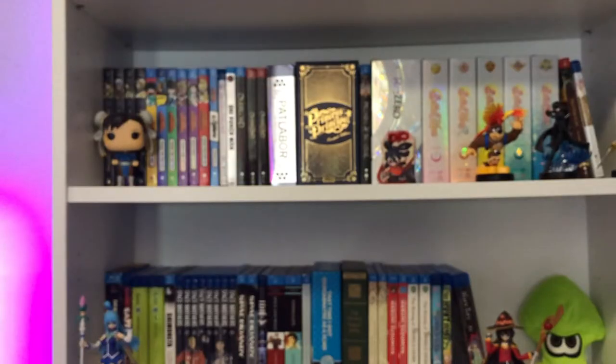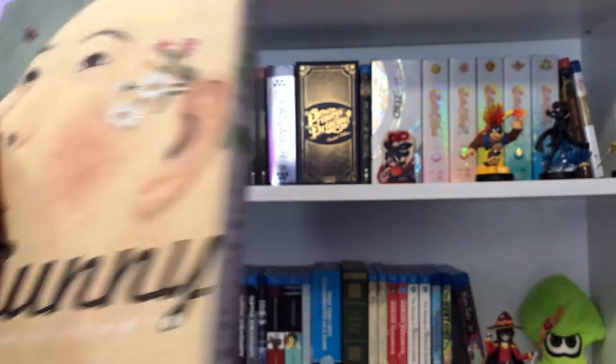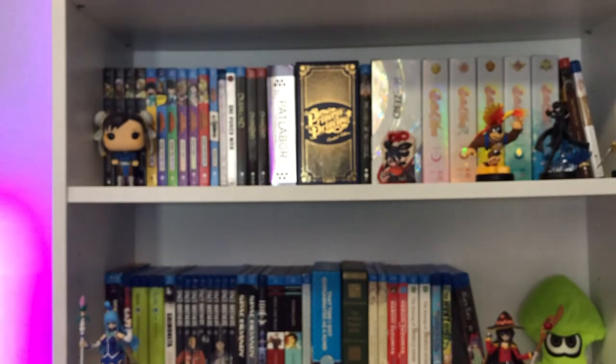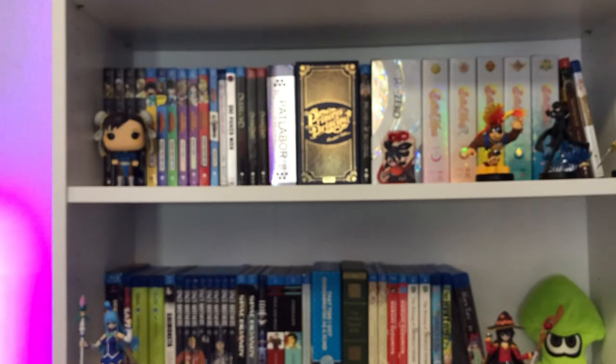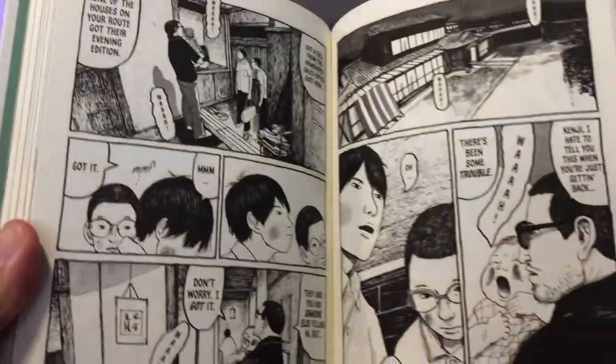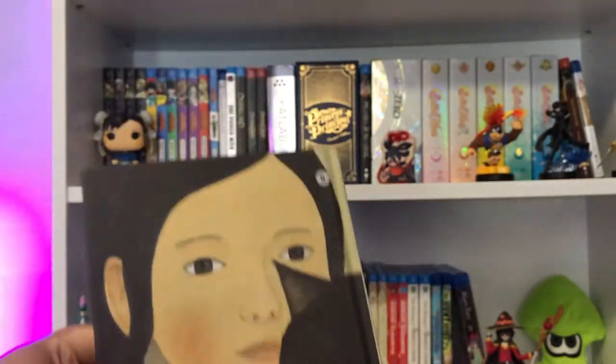And to finish off, the series from Taiyo Matsumoto — I had been mentioning for the past two hauls that I was getting Sunny. So here are the final books: Volume 4 with that wonderful textured feel, Volume 5, and Volume 6. I am already reading this and will make a proper series review as soon as I can. There are a couple of pages from the book so you can see the wonderful art. Sunny from Taiyo Matsumoto.